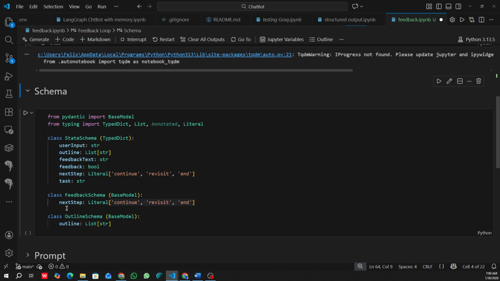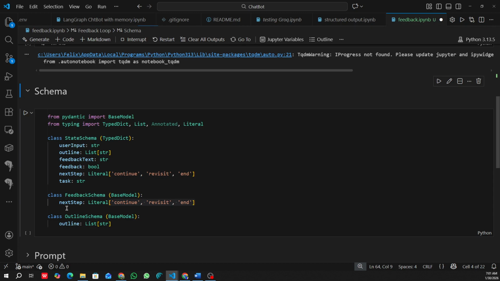So what we want to do is, when we invoke the agent, it's going to produce the outline of that particular task we want it to execute, whether it's a programming task or a writing task. And then we are going to request human feedback, whether the outline is good, whether the human wants to make an input into the outline, or it should just go and execute the task. So that is what we are going to be doing in this project.